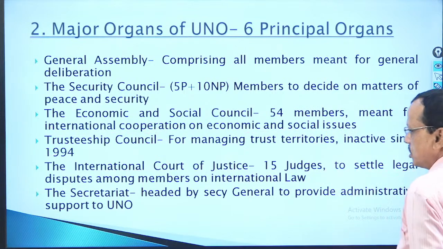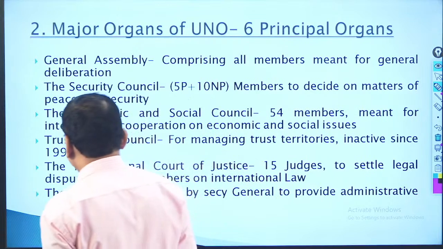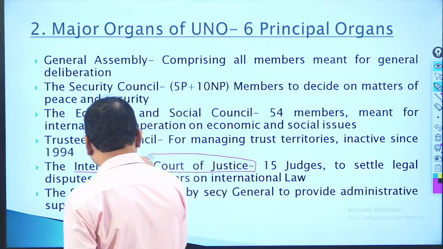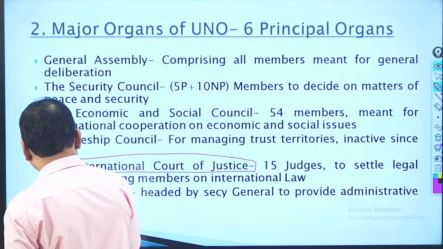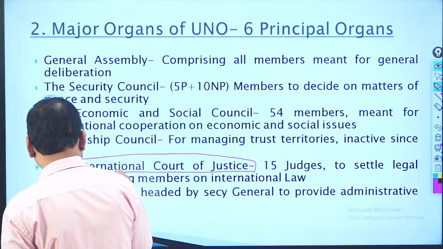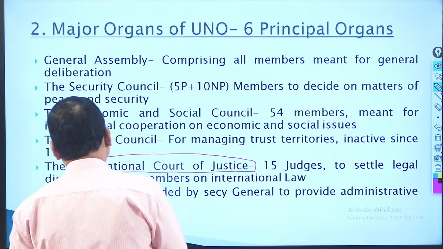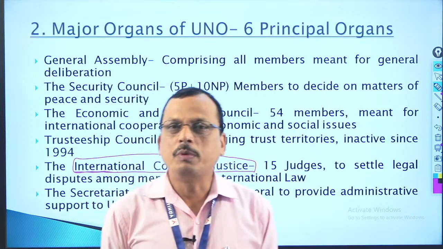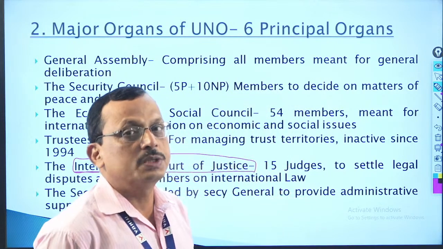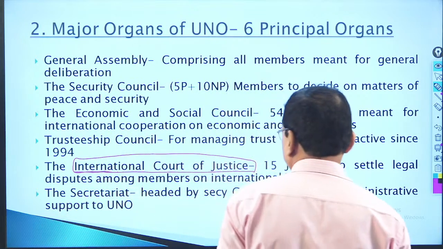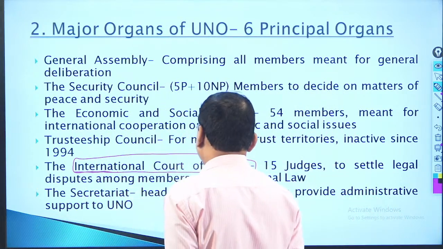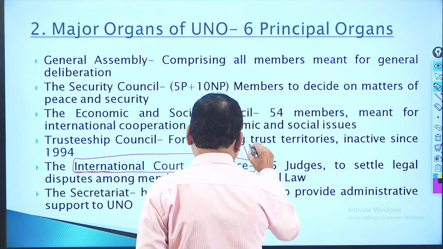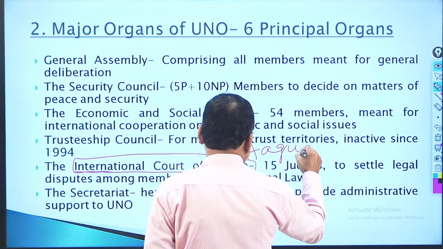Then comes the International Court of Justice. You know, when there is a court of law in the country to administer justice and to protect citizens from any violation, at the international level there must be some judicial organ to try the disputes and give judgment to the member countries in case of any dispute with other countries. That's why the ICJ, or International Court of Justice, was created, with its headquarters away from the UN headquarters. It is at The Hague in Netherlands.